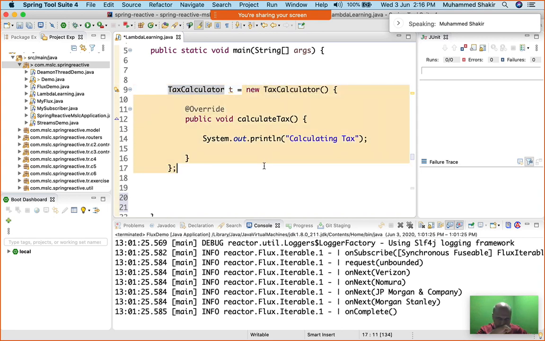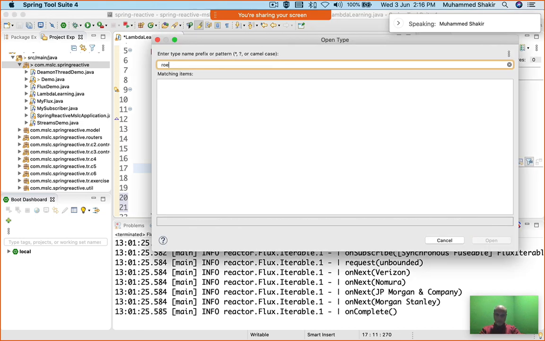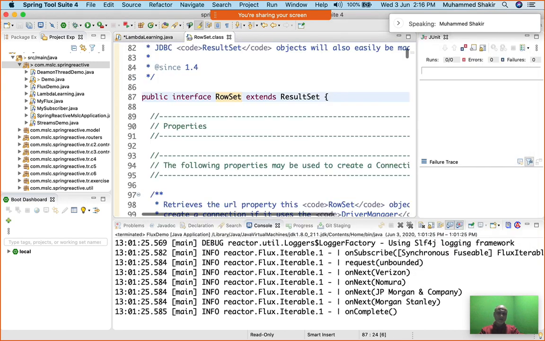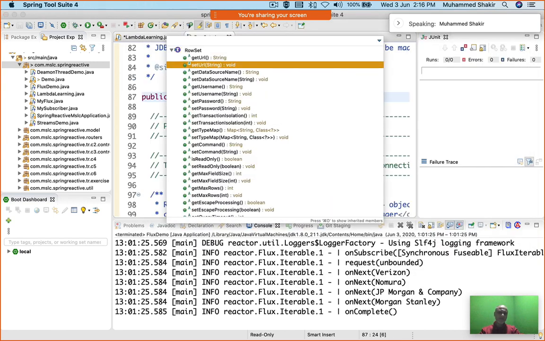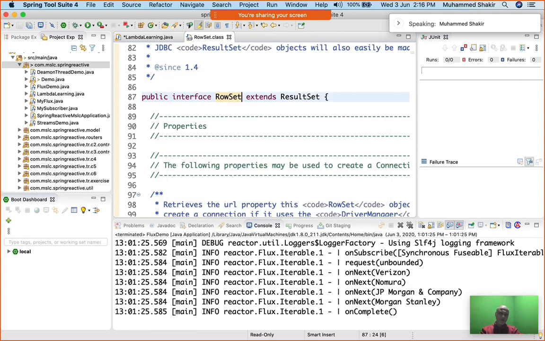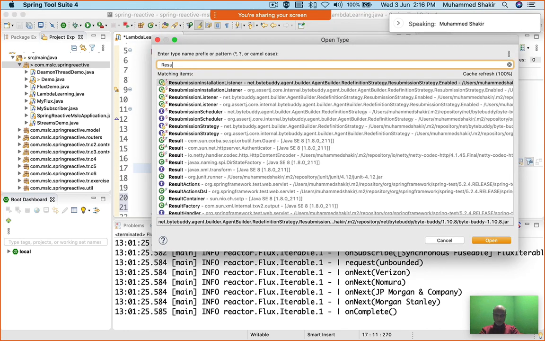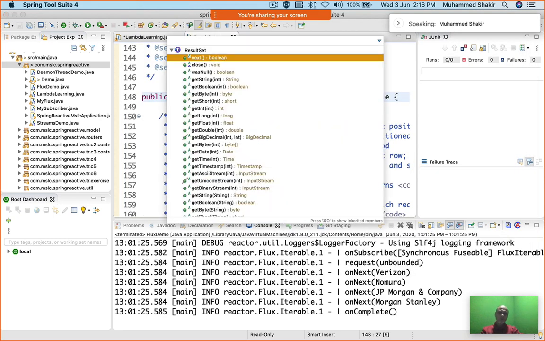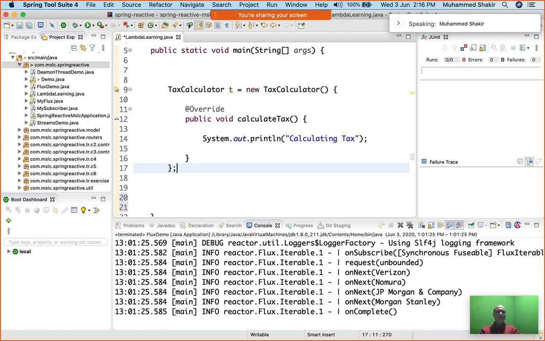not all the interfaces. And of course, not all the interfaces are functional interfaces in Java. There are so many interfaces. For example, you've got an interface called RowSet. There are hundreds of them. RowSet is not a functional interface at all. There are several functions. All of these are the functions in that RowSet, right? I've got ResultSet. ResultSet is not a functional interface. There are so many functions defined in that ResultSet as well. There are hundreds of such interfaces which are not functional interfaces.